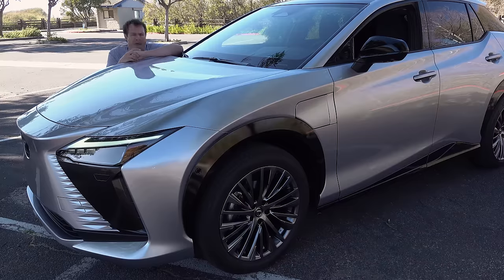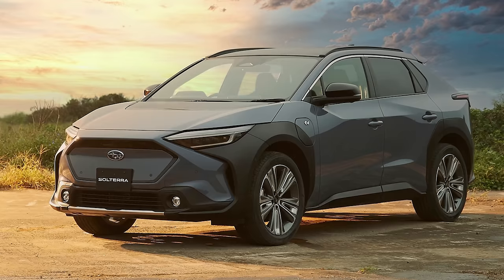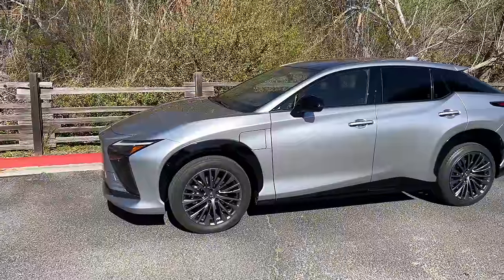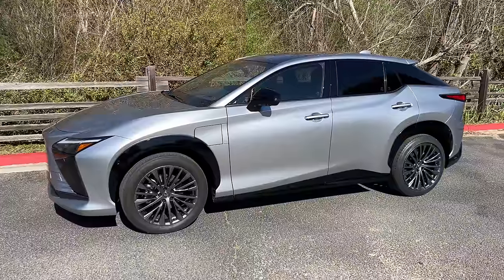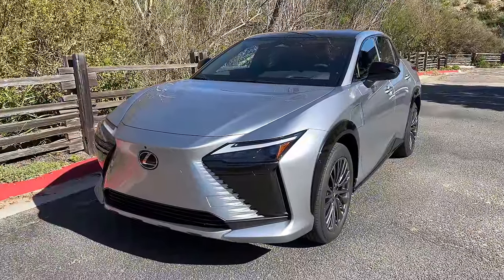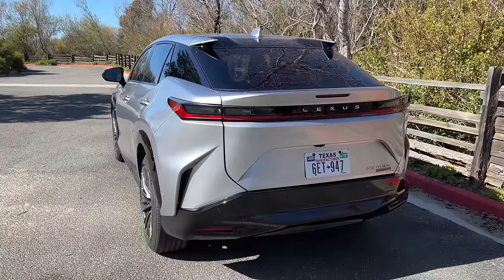Now, I will say one benefit that the Lexus RZ has is styling. That's especially true compared to its mainstream brand siblings, the BZ4X and the Solterra, which are just plain ugly. They look weird, they are totally strange. That's not true of the RZ. This looks just like a regular Lexus crossover, except maybe the proportions are a little bit different. Now, it isn't the most beautiful vehicle in this segment, but that's subjective. Some might love it, but it certainly looks better than the BZ4X and the Solterra, and it definitely isn't ugly, although it is kind of striking, which some might like.